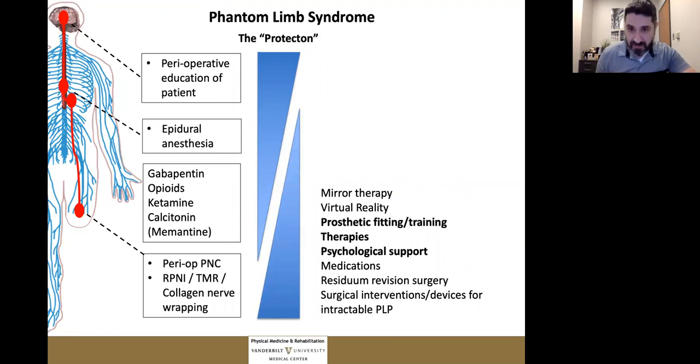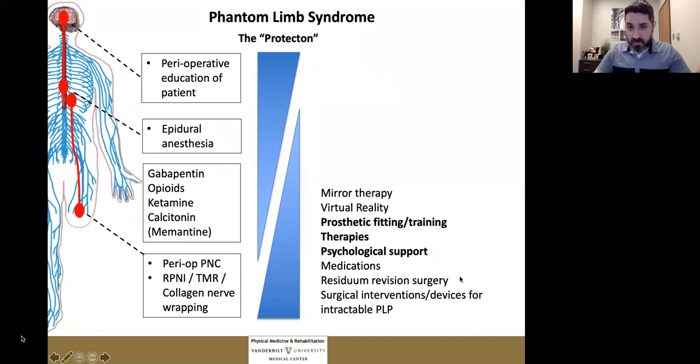Mirror therapy, virtual reality, prosthetic fitting and training, timely, right? So we don't want to wait, and I don't want to hear about administrative delays. It's like, we'll see somebody, they're ready to go, we'll give the prescription, it's like 3 months later before we see them back, and they're like, nothing's done yet. It's like, okay. So your timing matters, right? Your input, your caring, and your shoring up those things really matters.